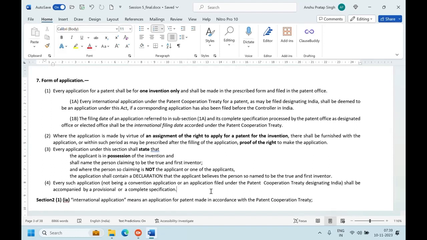Now in 7.4, any application which is not a convention application or a PCT, should be accompanied by a provisional or complete specification. The form prescribed for filing of a provisional or complete specification is Form 2. So Form 1, Form 2, proof of right and declaration of possession we will just see.